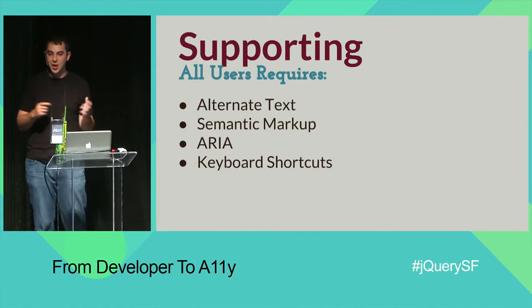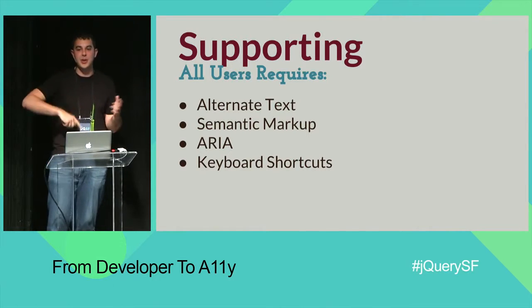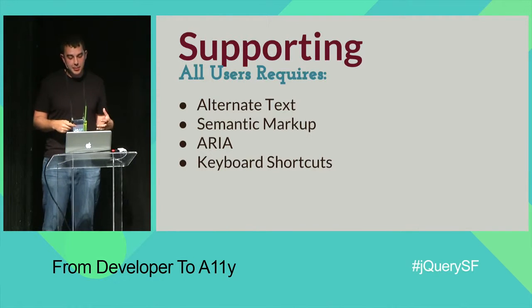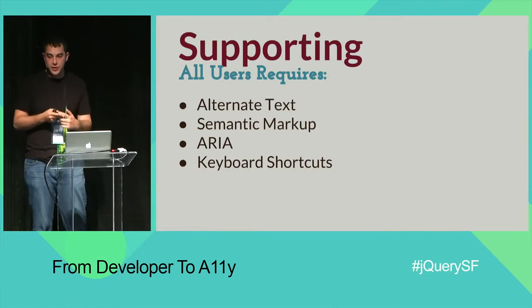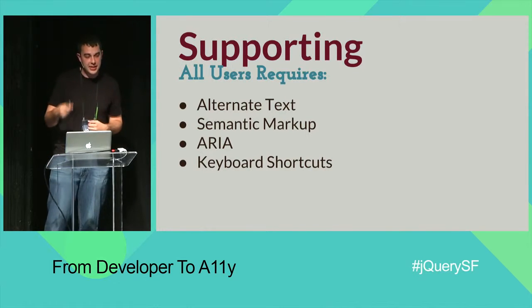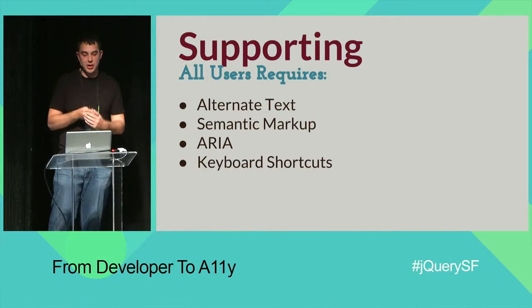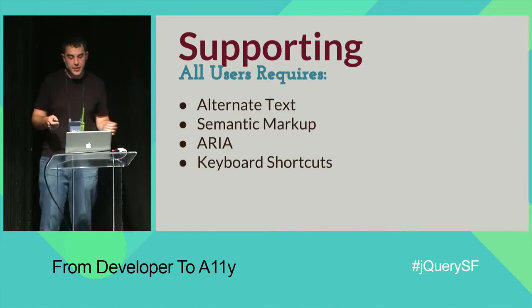There's no need for what they call div soup, where you've got divs everywhere for every single element. Screen readers don't know what to do with that. So using semantic markup, you can give screen readers a lot of context clues, like this is navigation, or a footer, or a header, or a sidebar. Things like that are great. They're great for your performance, your ranking in the search engines. They're great for accessibility. It's just an all-around win.